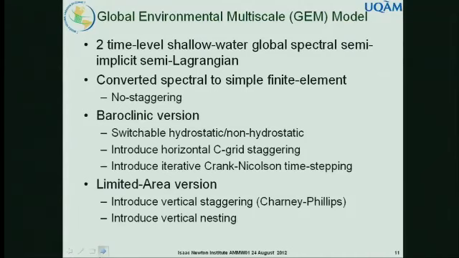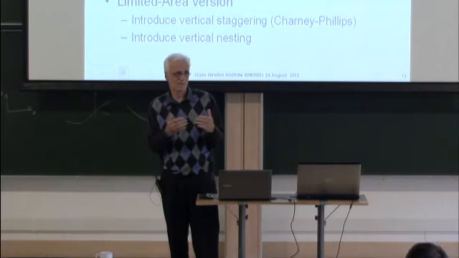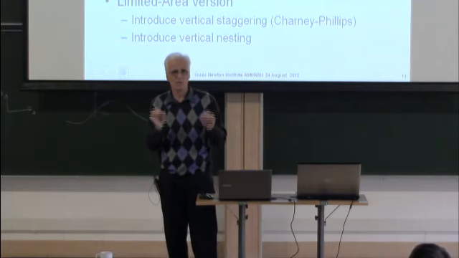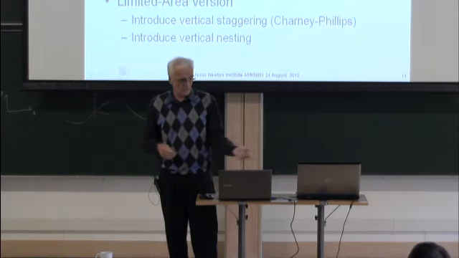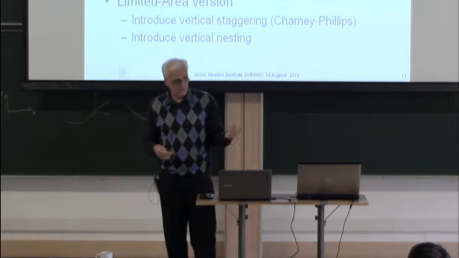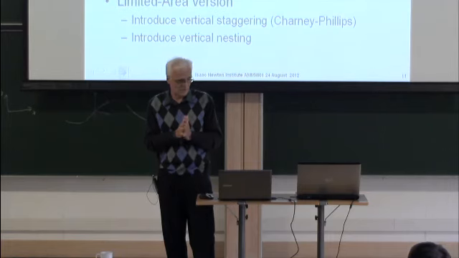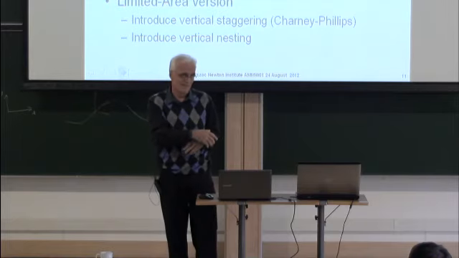Later, by popular demand, we went back to limited area, but by this time there was enough progress that it was not pointwise forcing on the boundaries. We could use the semi-Lagrangian approach to minimize some of the effect of pointwise forcing at the boundary. And finally, the last two things: we had no staggering at all in the vertical, but with this limited area version working at much higher resolution, it turned out that it would be beneficial to have the Charney-Phillips type of staggering in the vertical as well.